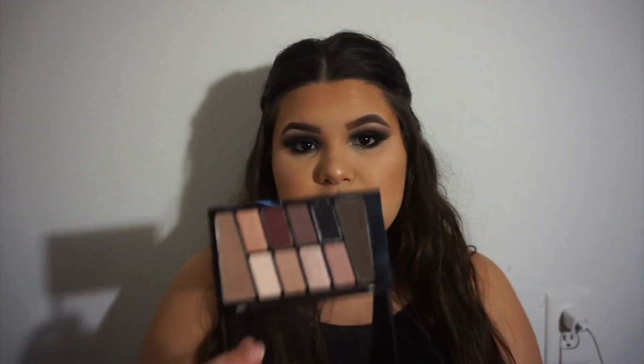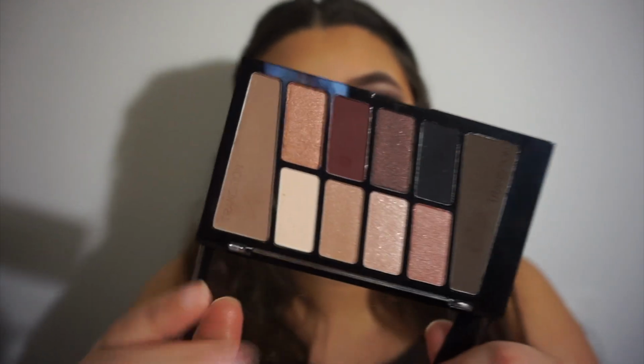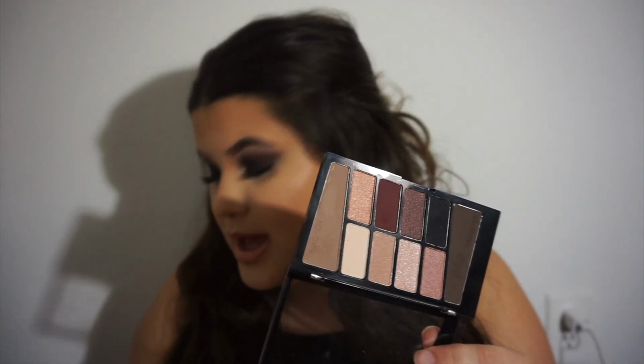So as you can see, guys, this is the final result. I really like this eyeshadow palette. It was really nice. This color didn't have a lot of pigment, but the other ones work perfectly fine. I didn't try any of the shimmer shades, so I think I'm gonna swatch them for you so you can at least see how they work.